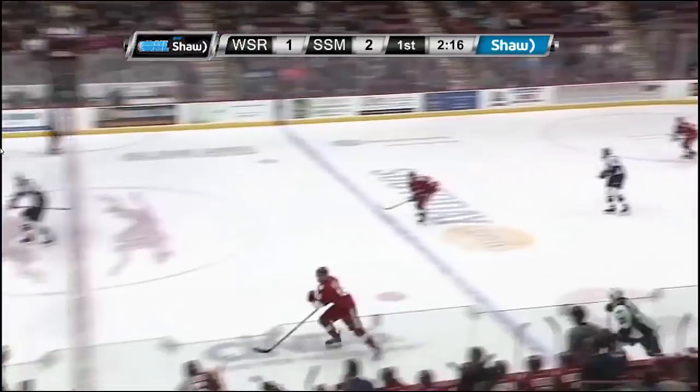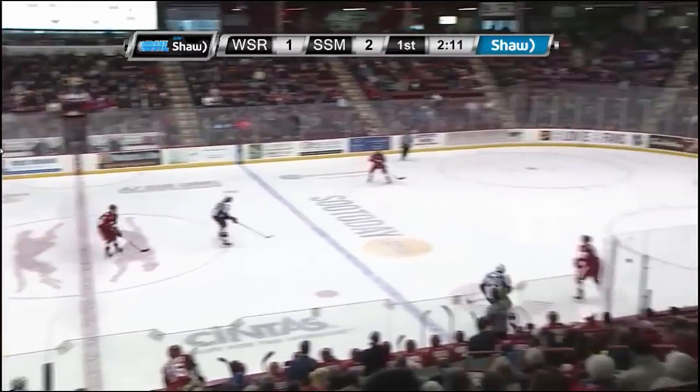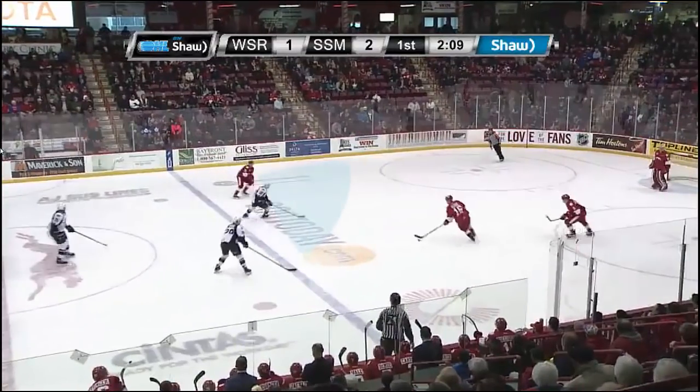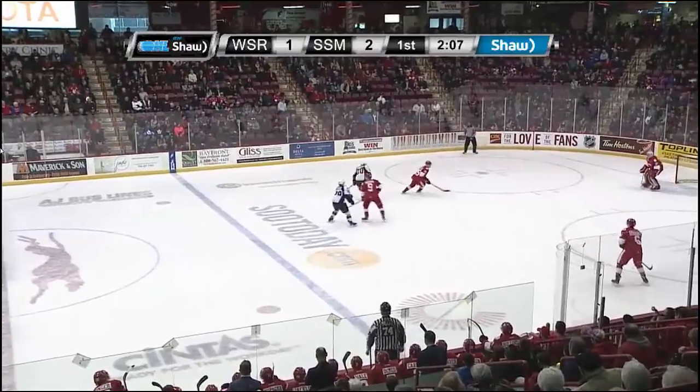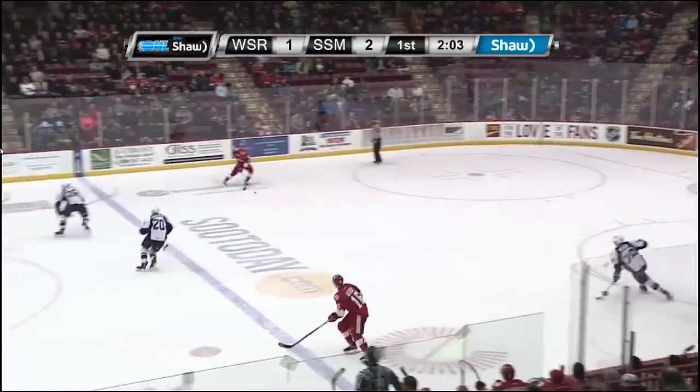You're going to see here, part of what makes it tough to identify players is if you can't see the game through their eyes. Watch this situation as Morgan Frost is going to rev it up. Look at what he sees. He sees an opportunity to create space for Frost to really wind it up. He's going to take out two forecheckers with that pick. Now, Frost doesn't quite trust it, and that's okay.